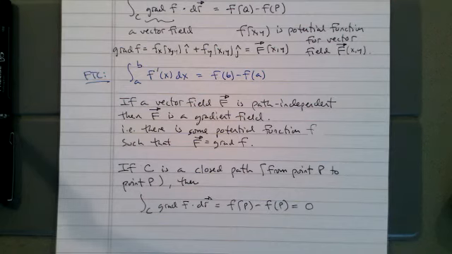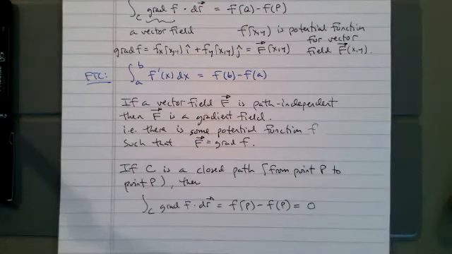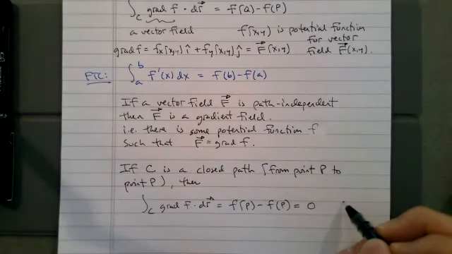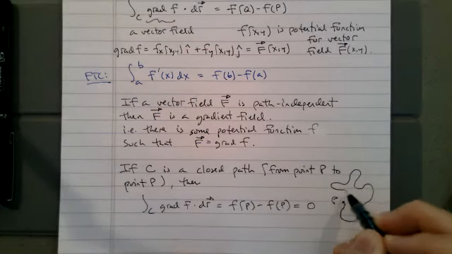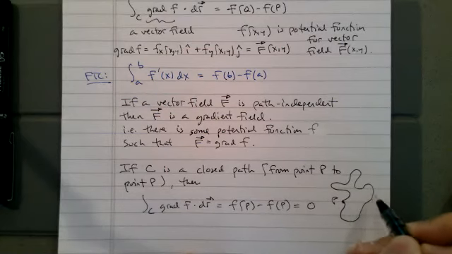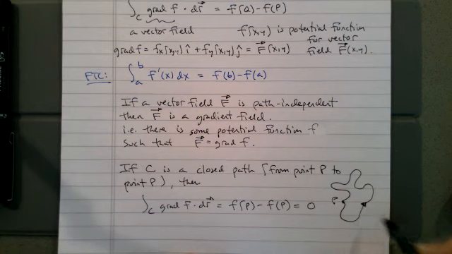All right, let's pause the video here and talk about point P to point P. It means just where our starting point and ending point is the same. So we start at point P, and we follow some path around. So whatever shape this is, if we do a line integral over this curve of some gradient field, then we're going to get 0.